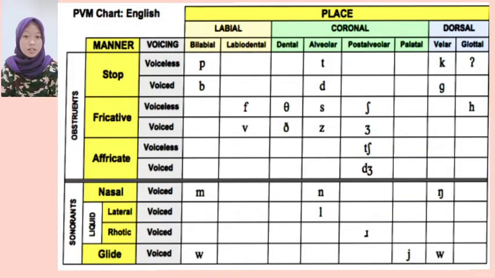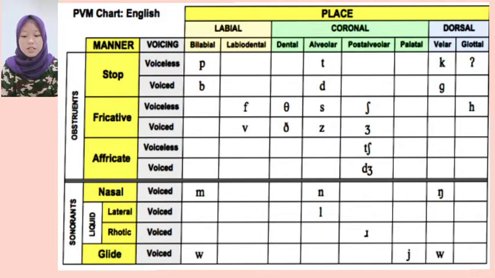Okay, now I'll explain to you about the last part. It is consonants. Consonants are produced by pushing air up from the lungs and out through the mouth and or nose. Airflow is disrupted by obstruction made by various combinations of vocal articulator movements, so the audible friction is produced.